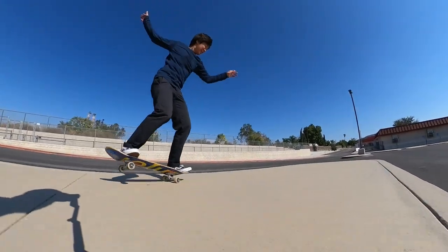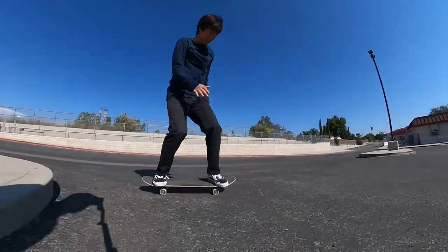Yeah, keep going. Let me just say that scraping on this ground and not falling forward is more impressive than not scraping on this ground.